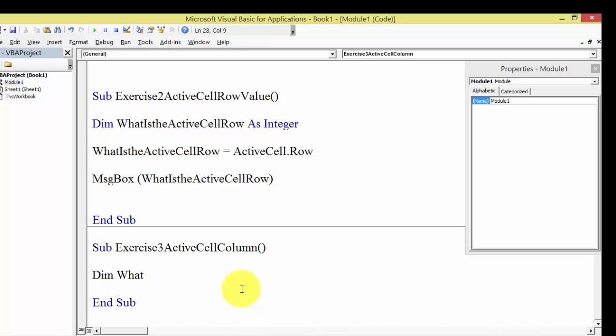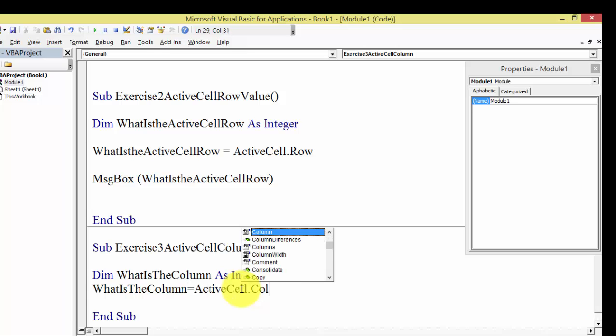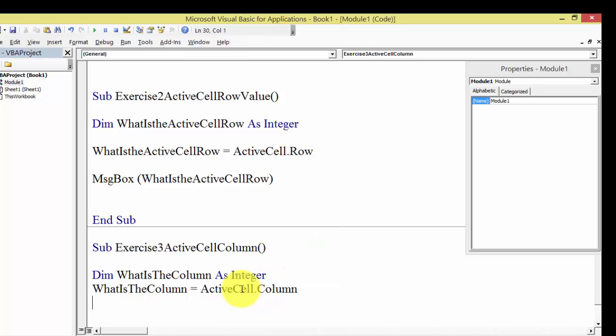Dim, what is the column, as integer. What is the column equals ActiveCell dot column. So this is actually saying that the variable now is the ActiveCell column.